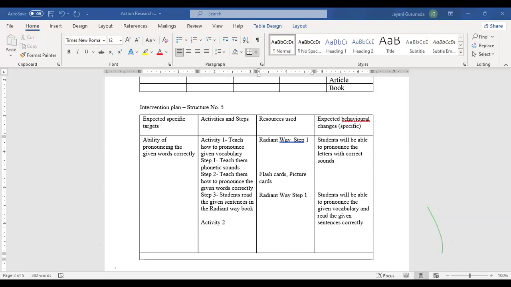Step 3, distribute the pictures and ask the students to label the picture's name. Step 3, now start to write the letter in the double rule exercise book. Ask the students to copy down the sentences. Write the sentences.